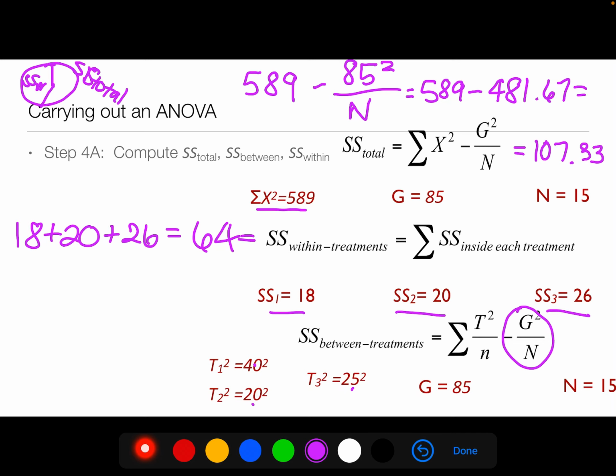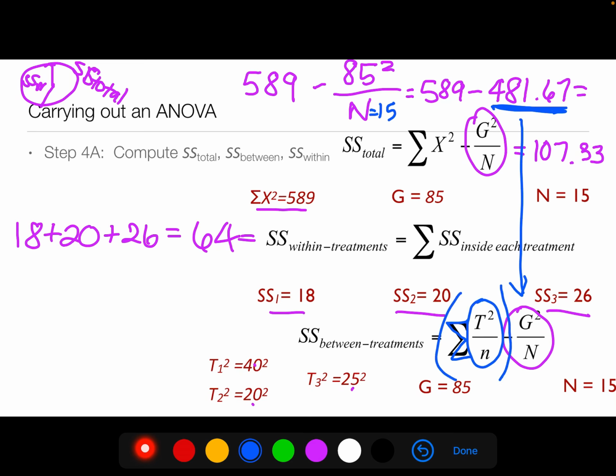So we have each of these t values that we calculated previously. Notice this part of the equation is the same as this part of the equation. So I can just take this number that I already calculated and pull it down here, so I don't have to redo that piece of it. This 85 squared over 15, which is what that was, is equal to 481.67, and so I don't have to recalculate that. But I do need to do this first part. Again, the way this formula is written, it's saying the sum of this value, and then you subtract that. So we're going to do this part first, and then we'll subtract the other.